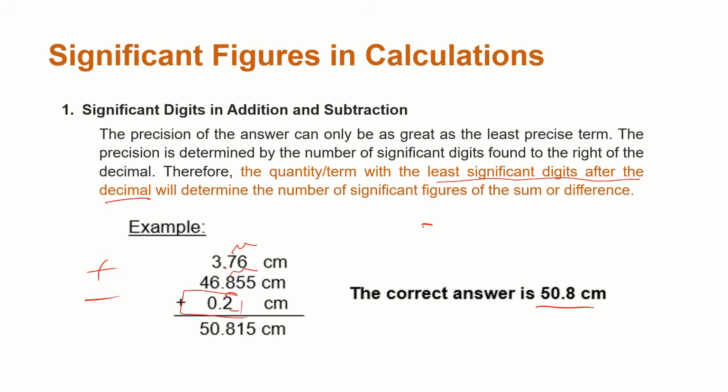So, for example, ang naging sagot natin is 50.86. So, since 6 to, para ma-express natin siya into correct number of significant figures, ira-round natin siya, itong number na to, into tenths place. So, since 6 ito, round this up. So, 50.9. If the value is 5 and above yung kasunod na value. So, just recall the rules for rounding numbers. So, the same with subtraction. Kapag nag-subtract ka, ipa-follow mo din yung value with the least number of significant figures to the right of the decimal.